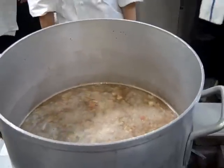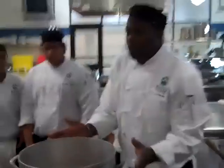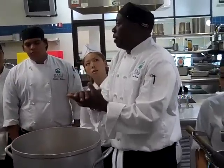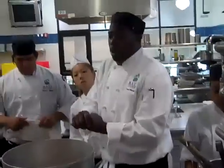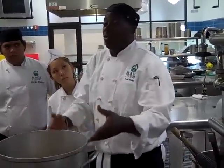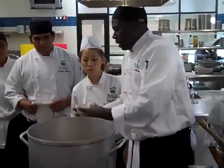We got here the clear chicken that we talked about yesterday with the eggs, the onions, the carrots, the chicken, and the egg whites. We put it in the refrigerator and let it chill overnight. This morning we brought out the chicken broth and it was really brown. When we added it all together, that's how it looked.